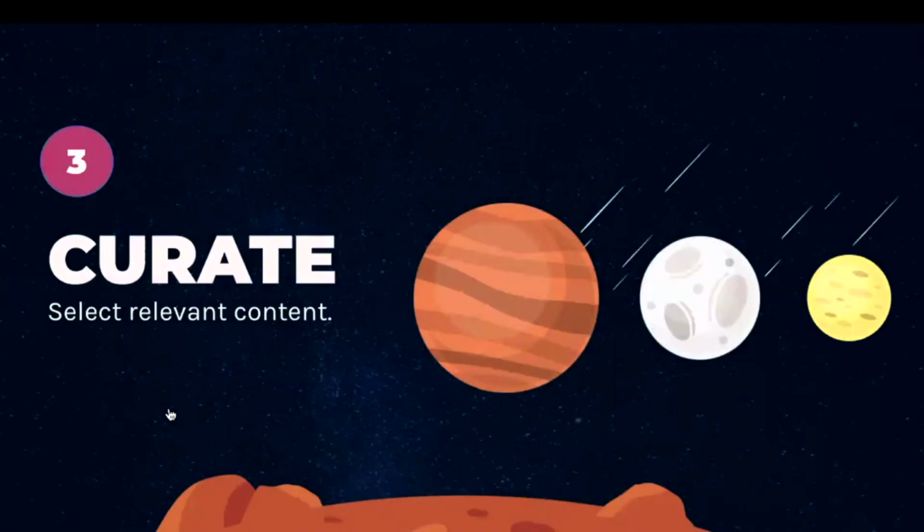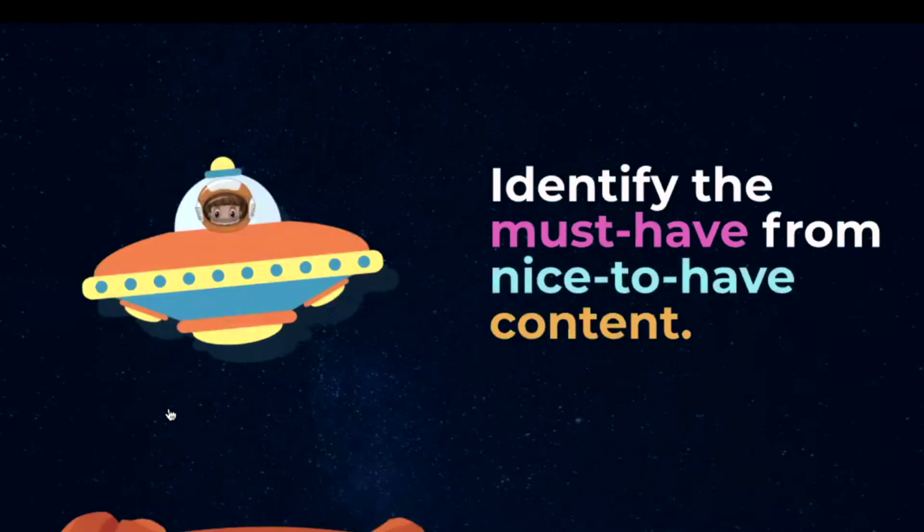Now, number 3. Okay, number 3 po yung isa sa mahirap na part ng process. It's about curation. It's about selecting the relevant content to showcase. Hindi po natin, masaya pong i-include lahat ng sources. Gusto nating isama lahat ng sources natin or isama lahat ng content, but we must identify the must-have from the nice-to-have content, especially if we are to deliver it in a flexible learning environment.